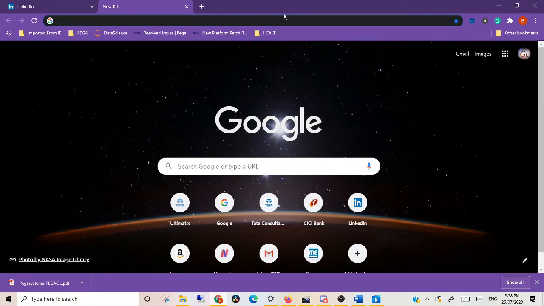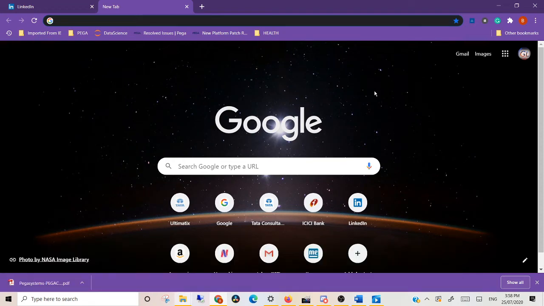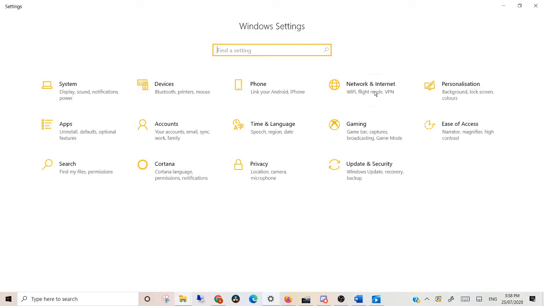So that's pretty cool. And then if you want to open the file explorer really fast, you hit Windows key and E. Bam, that opens up. And then if you want to open the settings, Windows and I, bam, that also opens up. I mean, we have this loaded on the RAM, so that's why this is going blip fast, but otherwise it'll take some time. So hey, and then another shortcut is the snipping tool.